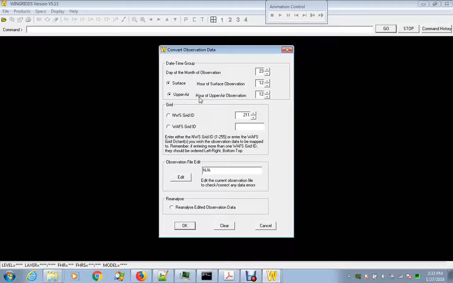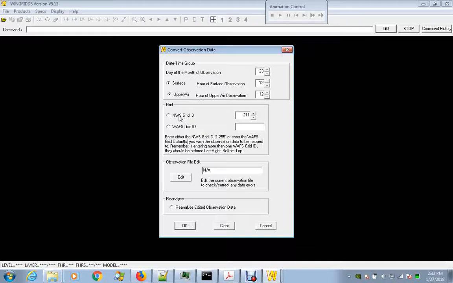There may be a special observation at 6 or at 18 if it's requested by NCEP or by the Storm Prediction Center, or locally where you may be, but traditionally it's just 0 and 12 hours. But you can pick any hour for the specific data file that you want to look for.